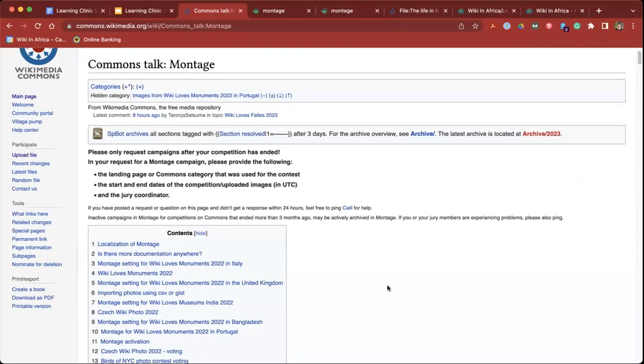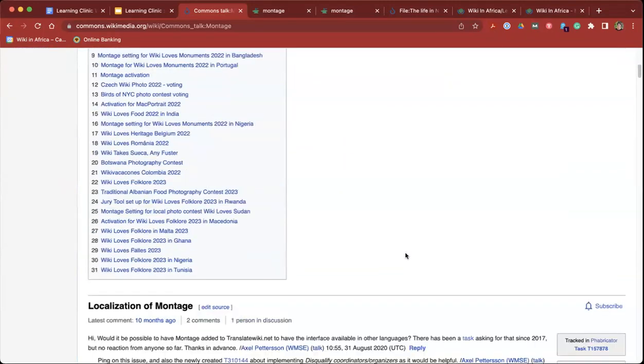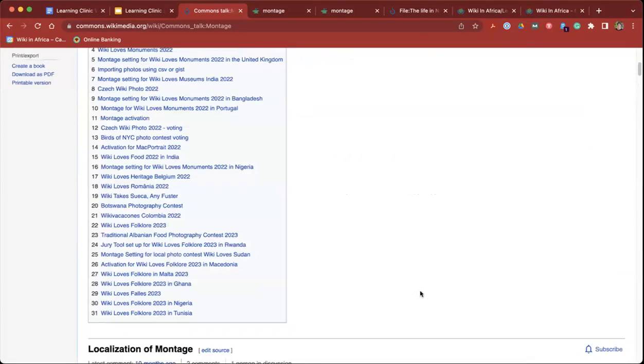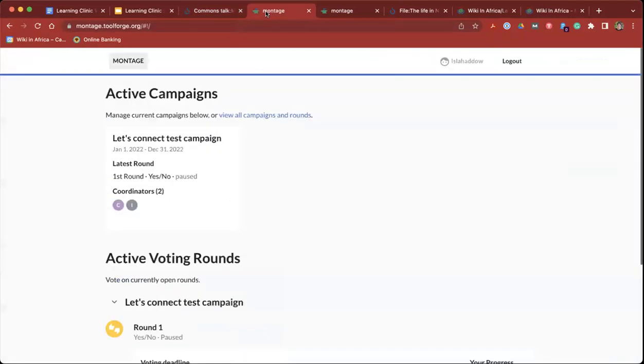So if you have professional photographers on board to be part of your jury process, you have to walk them through the Wikimedia sign up and make sure that you have their username before you get started. And then you just, as usual, put in the request with the information that they've asked for. So heading over to Toolforge, you basically go to Montage itself.